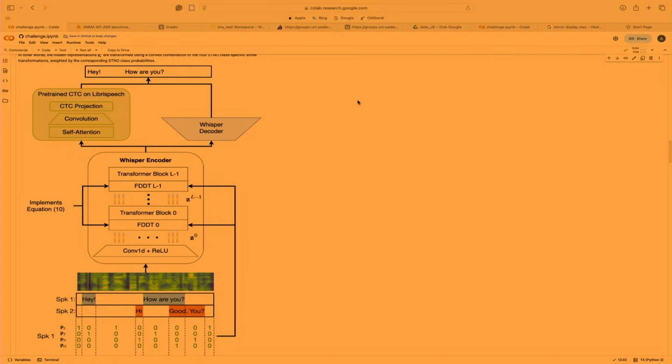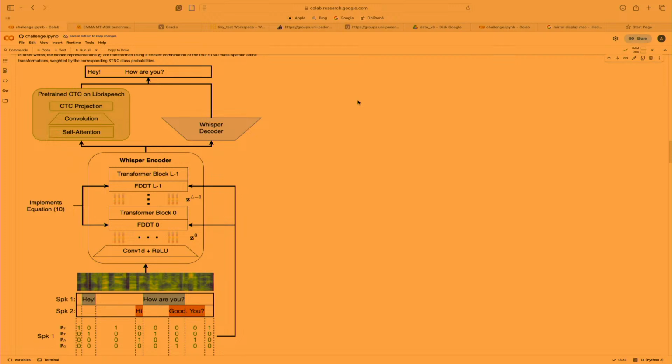So you have encoder and you have decoder. So what is different here from the original Whisper? Yes, tell me. You must see it. What's different? Okay, what's different? Yes? Yes, good observation. We will get to that, but we will skip that right now. But what's different in the encoder?